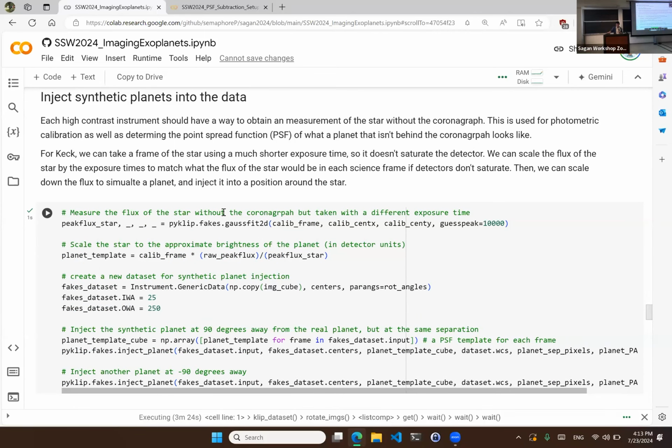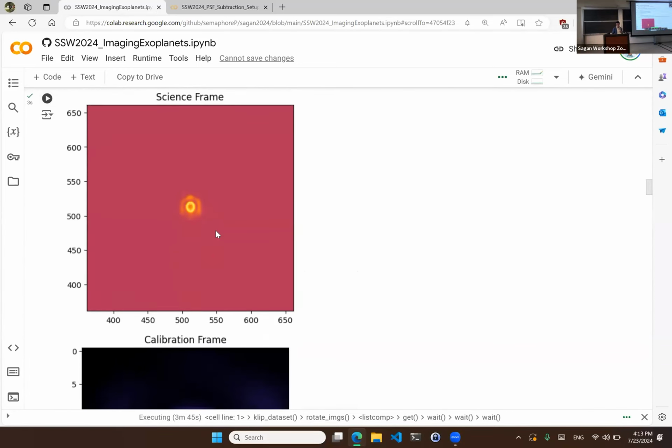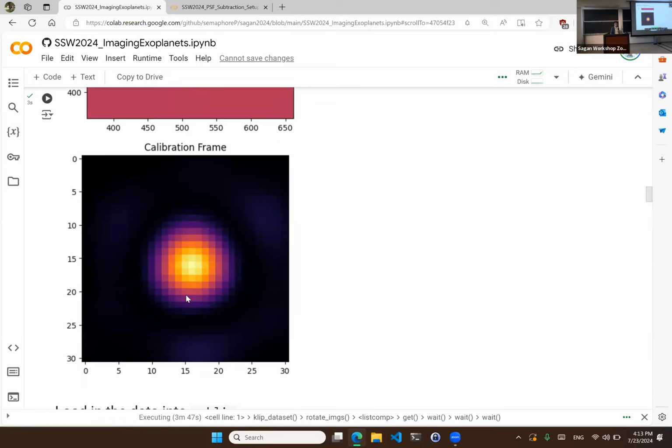So one of the hard things is figuring out how to inject synthetic planets in our data. Like, what do synthetic planets look like? And that's where you need to have this calibration image. This image was the star without the coronagraph taken for Keck. So here, that image of the star without the coronagraph tells us exactly what a point source in our image looks like. So we can inject something like this, but scale it down to the planet's flux.